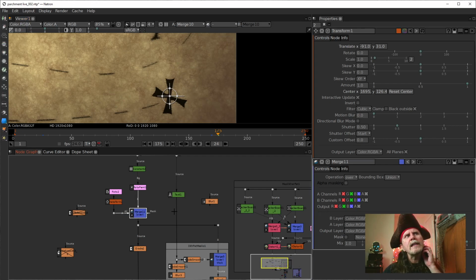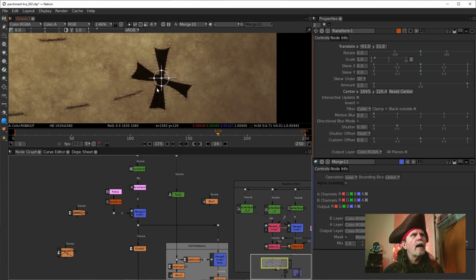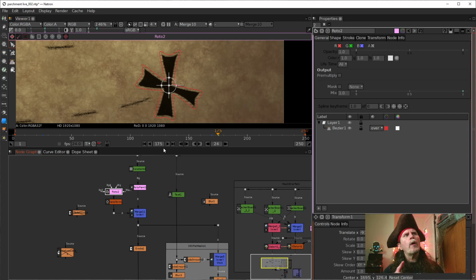All right, one of the things we can do is, I think we can, no, we don't want to. This is a tricky issue here, because the problem, I think we're going to just soften up the edge a little bit of the Roto.